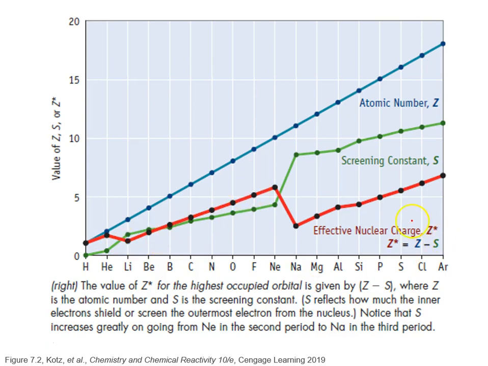So you notice it's a little bit lower than the atomic number. So if I just focus here on lithium, and I want to go from lithium to neon, I'm going across the second period, and there's this really nice line right here that shows that as you go from lithium to neon, the effective nuclear charge increases.